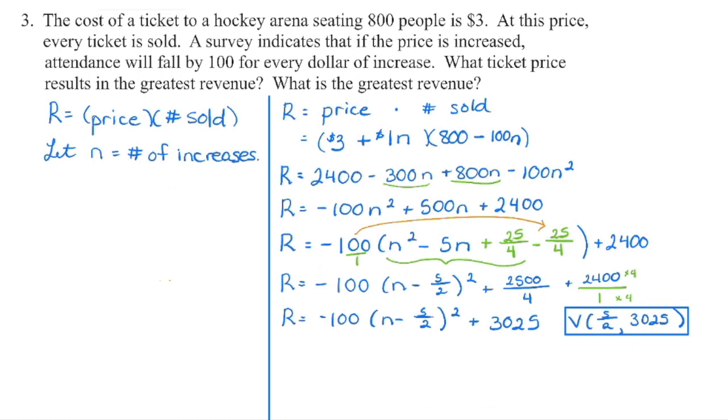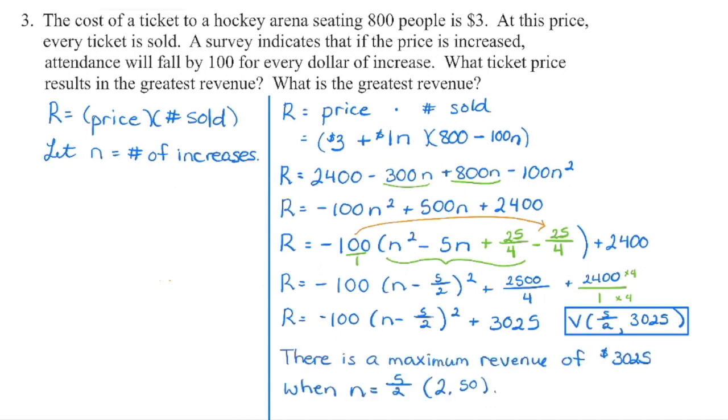Okay, so again, this tells us that we're going to have a maximum revenue of this much money when n is equal to that. So let's go ahead and write that down. And then always a sketch helps you to visualize what's happening. So in this case, instead of a y, we have an r. So we label the y-axis with that r. Instead of an x, we have an n. So we can put the n here. So we can see that this is our vertex and we are opening down.